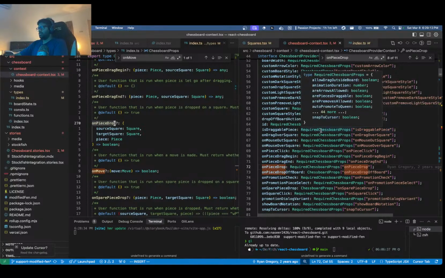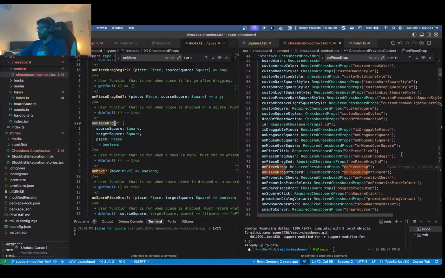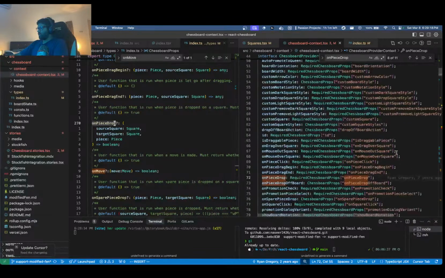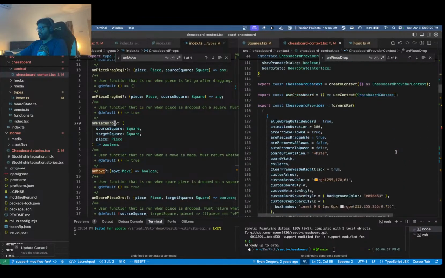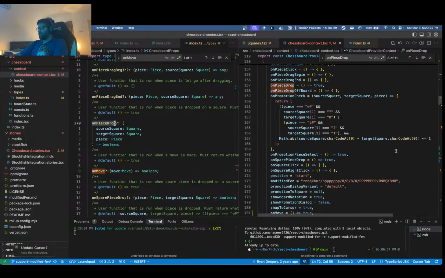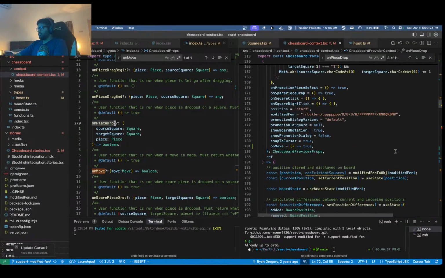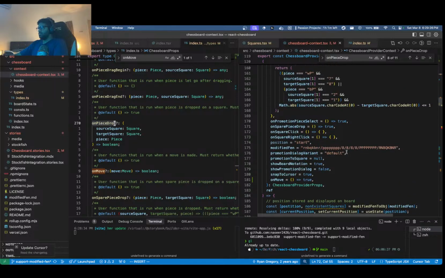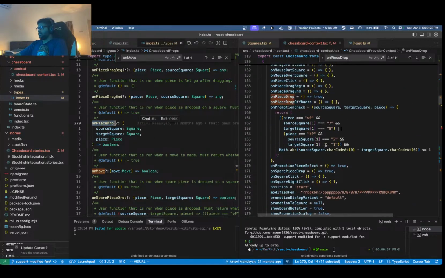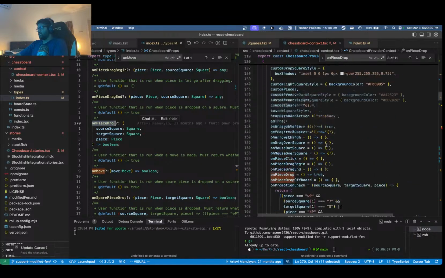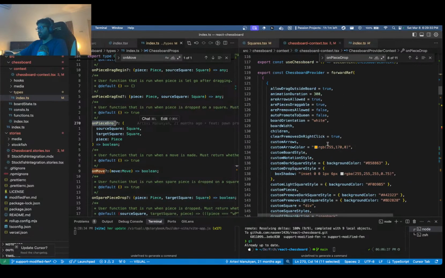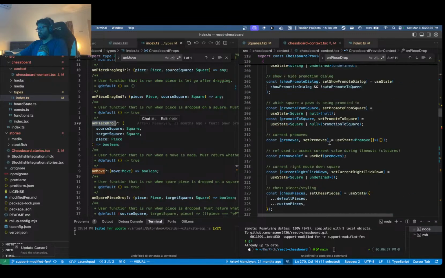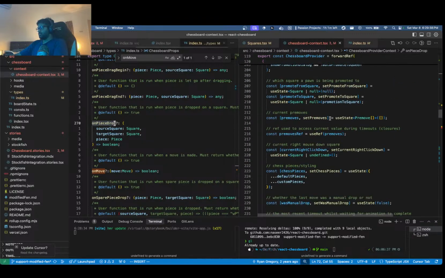Because it's not. No, I do need to export it from the context because do I or do I not? I don't need to. I just need to have it in this chess provider thing, which I do. But is this thing there? On piece drop is there. Okay. Sure.